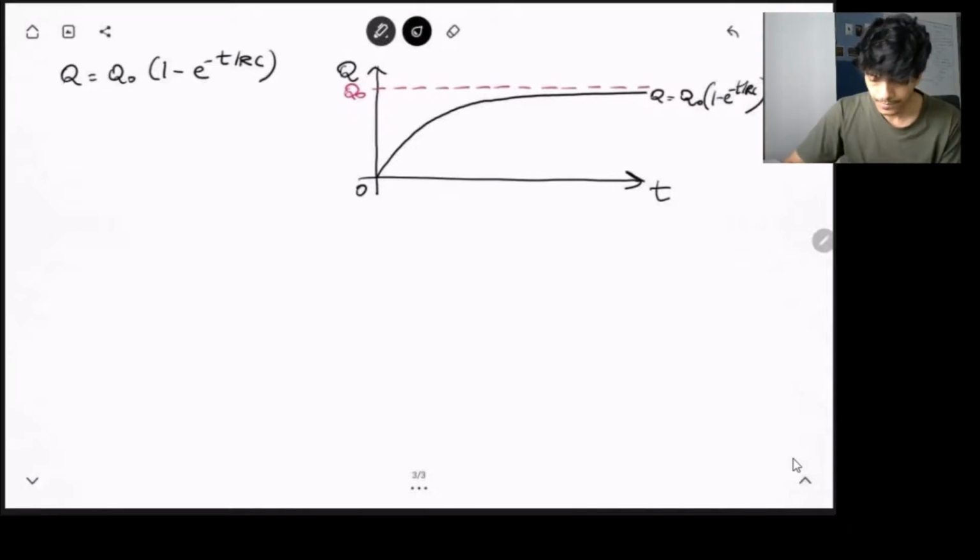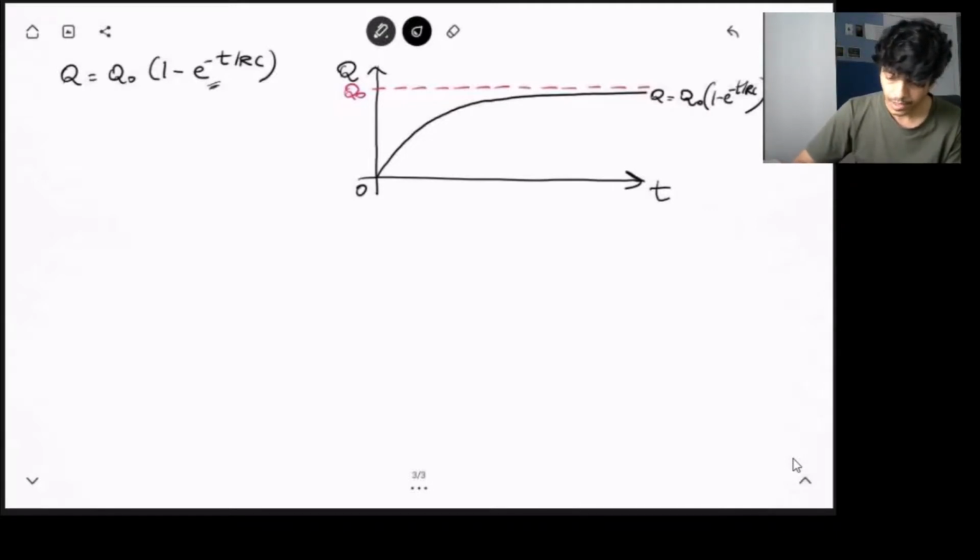So as you can see, when t is 0, this exponential part becomes 1 and Q becomes 0. But we knew that. In fact, that is one of the boundary conditions that we used to find out the constant K1. So when t is 0, Q has to be 0. When t is very large, so if you take t going to infinity, this exponential term becomes almost 0. So you get Q equal to Q0. So as you go towards infinity, Q starts to approach the value Q0. And that is what we expect. So if you wait long enough, then the capacitor will get completely charged.